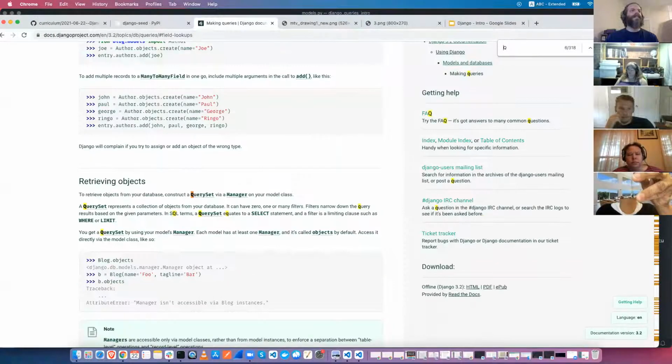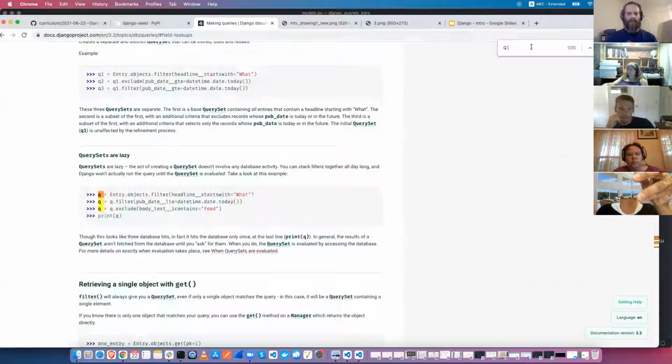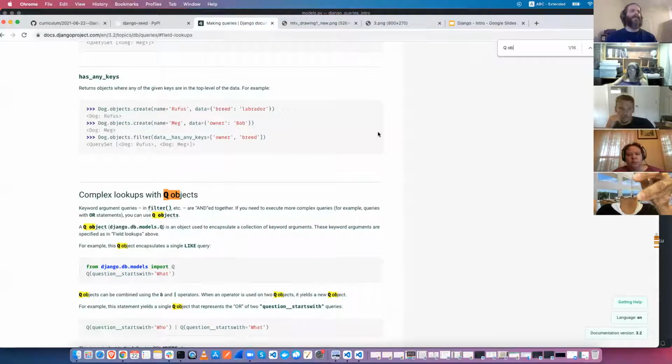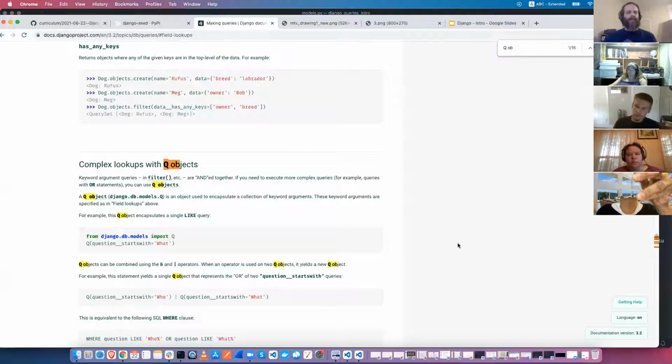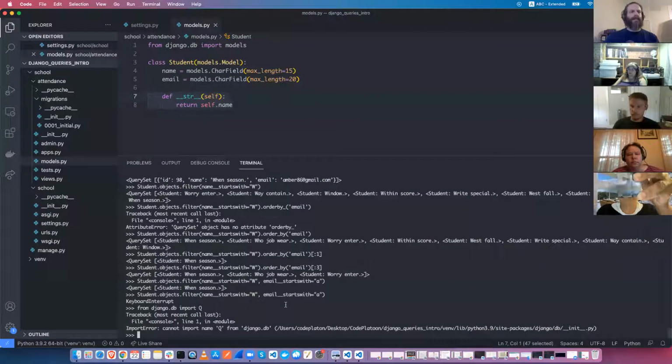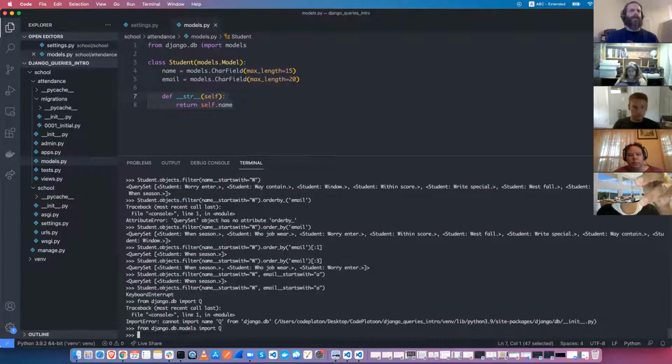Yeah, it's Q objects, from Django.db.models import Q. All right.